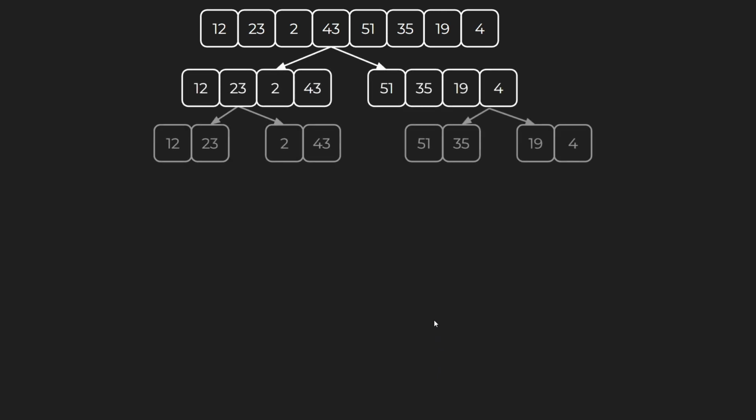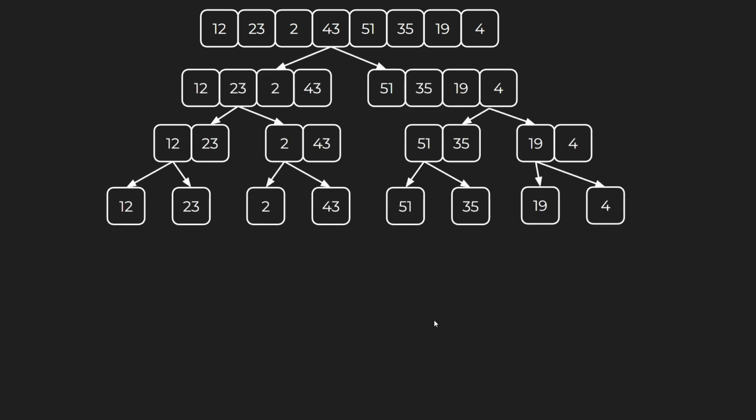So let's say we have a list that needs to be sorted in ascending order. First, we call the merge sort function on the list, which divides it into two halves. We will then recursively call the function until each sublist contains only one element. Next, with the help of a second function, we can call it merge, we will sort the individual sublists and merge them back into the final list.